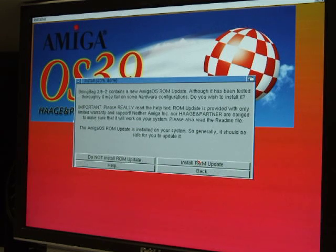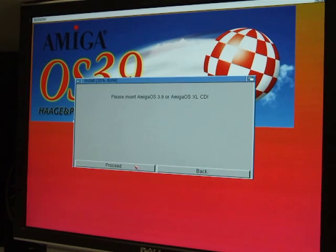There we go. Here's where the ROM update kicks in. With the CD again. Move this to the right. Oops. Let's see. I'll just leave that CD in there now that I copied everything on my utilities onto the work partition.